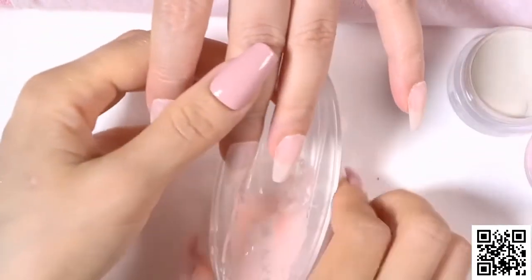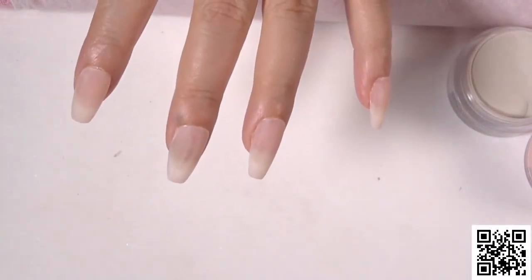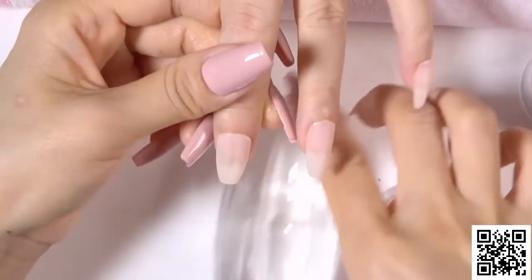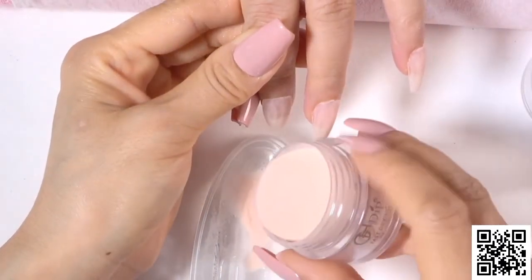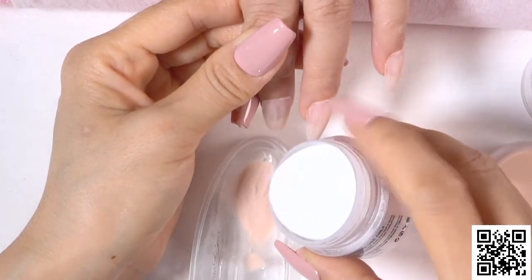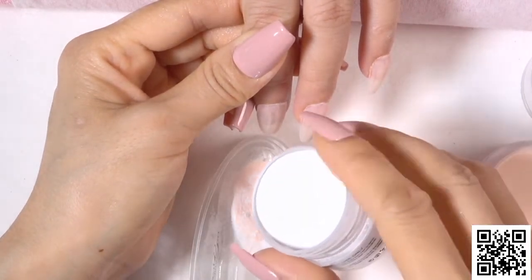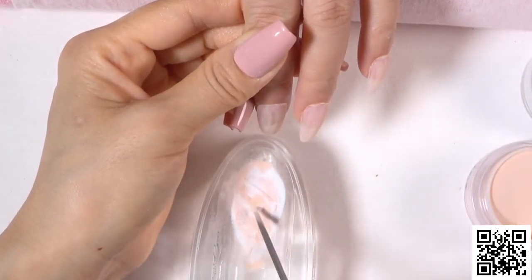We're going to use the dip tray again, because the dip tray has two sides. You could clean one color, you could use another dip tray too. And actually, you could do more designs. The powder is recyclable, so you could use the container for that. Because we just show you how to make the design, and actually you could do more useful ways. Now we're going to use another color and combine with our G641, the French white powder. You could pour the powder in the volume you want, more or less, it just depends on you.